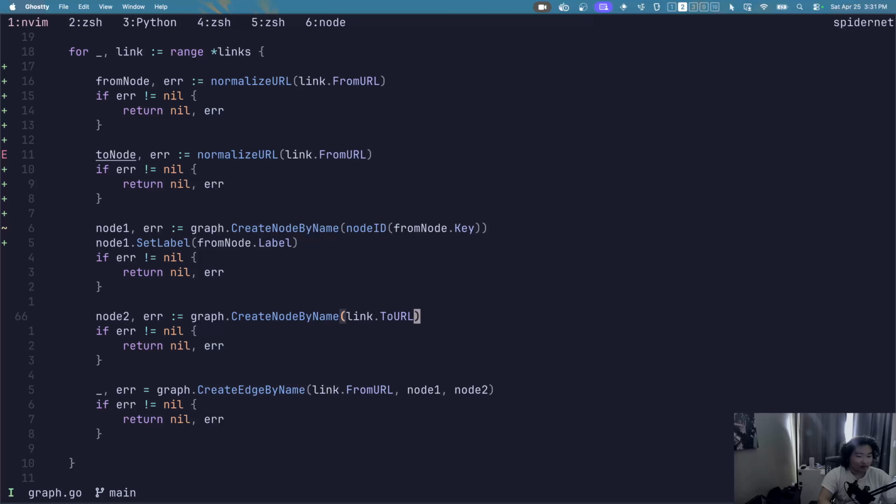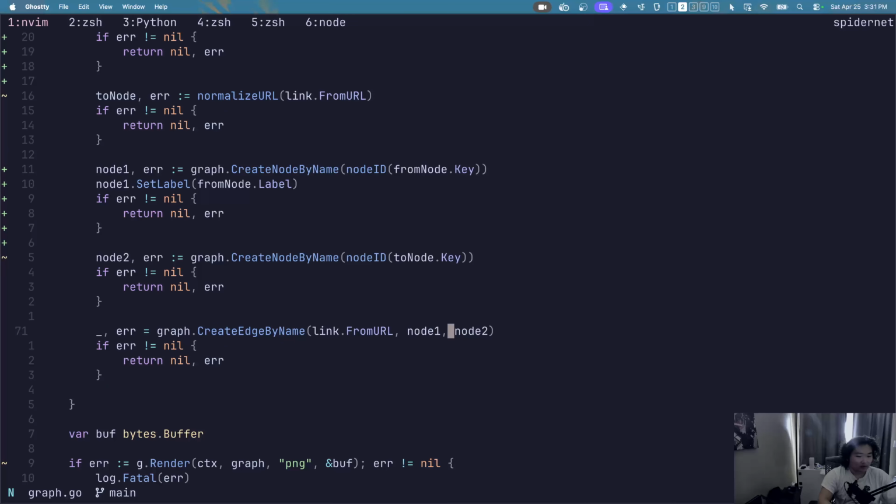Same thing here, but we use node ID here. No, the toNode dot key, and then from here create edge by name. We'll do edge ID, which takes in a from to key. So we'll do from node dot key and toNode dot key. And these are all nodes.